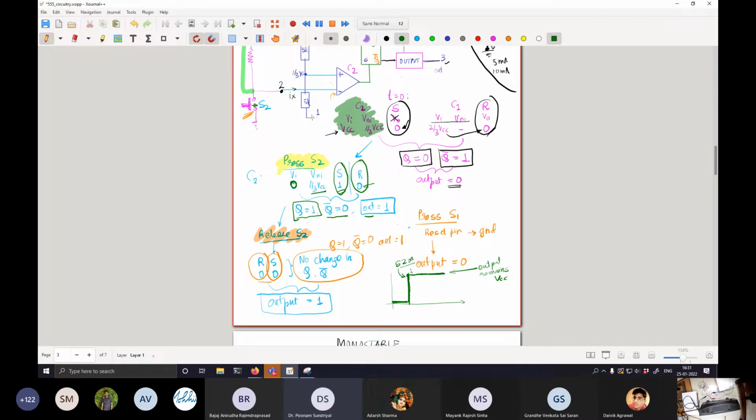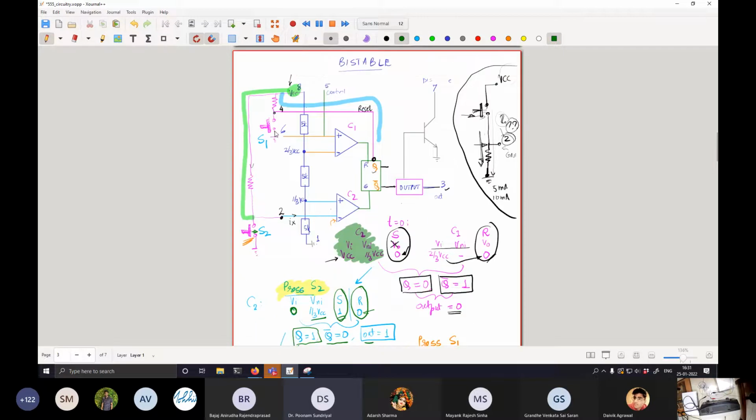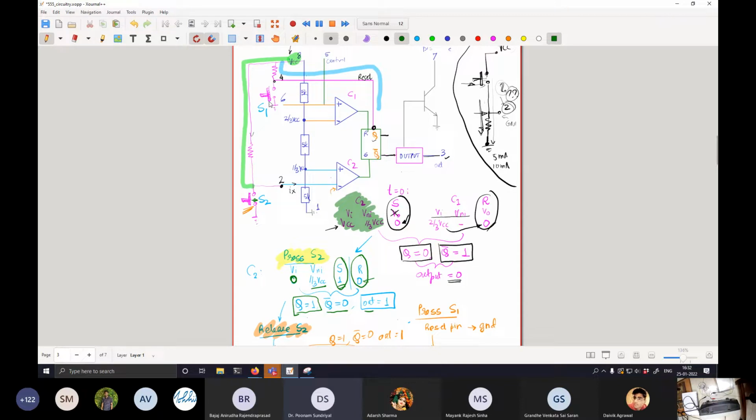So now how do I release this? I mean, of course it has gone to high, but I also need to make it come back sometime. So you have another switch. That switch is connected between this pin 4 and ground. The pull up resistor of pin 4 has pulled up pin 4 to VCC, and that is why the IC is not reset. But the moment I press S1 and release S1, what will happen? The moment I press S1, everything will go back to its initial configuration.